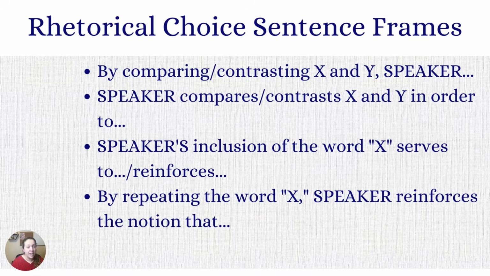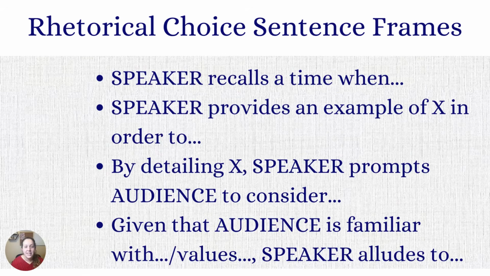Repetition is a pretty common rhetorical choice. So instead of saying the writer uses repetition, we could say something like, by repeating the word blank, or it could be a phrase. If it's a phrase, just say, by repeating the phrase blank. The top one on this slide is for an anecdote, which is a short story. Usually it's personal or witty. So if the speaker is reminiscing on a time in their childhood, maybe, or they're talking about a specific story, you could say something like, the speaker recalls a time when, instead of saying speaker uses an anecdote.